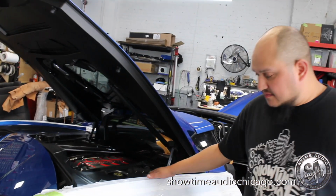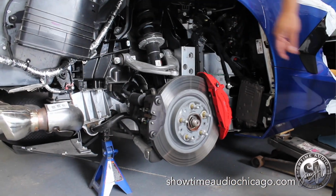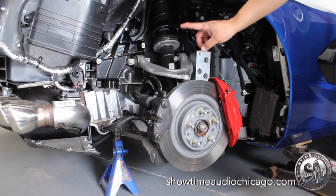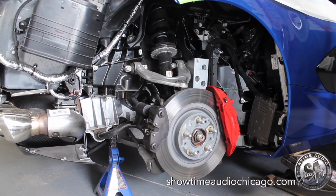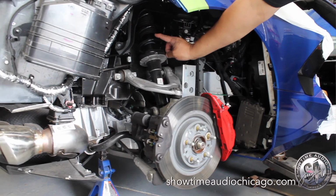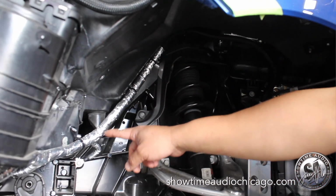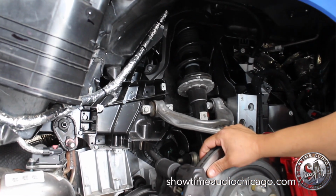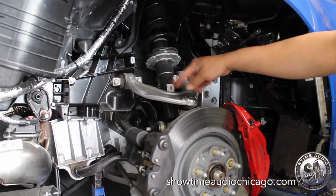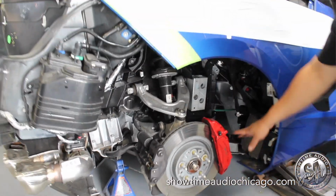Exactly. We have to remove the tire, remove the rear bumper and the inner liner in order for us to run the wires for the rear radar and the lasers, so we can run it with the factory harness. You can see it has heat shielding, which we're going to put on our wire also, so it doesn't overheat, because the motor and the exhaust are right there. It's all where we're going to run the wires, so that's why we have to take the tire off.